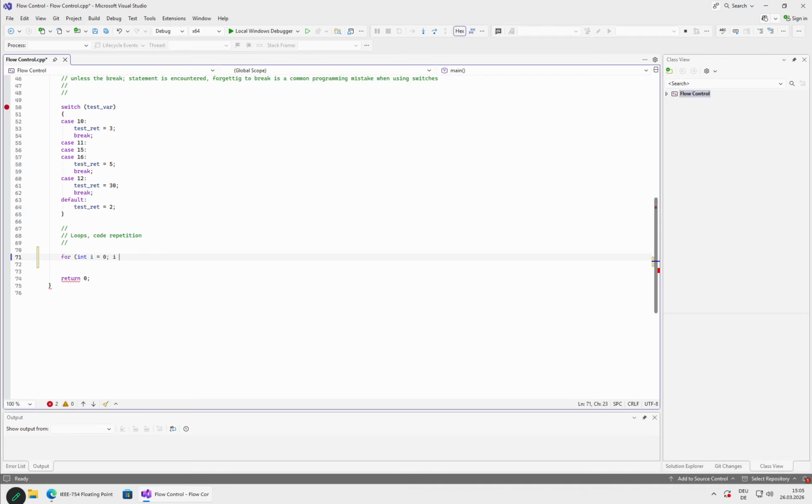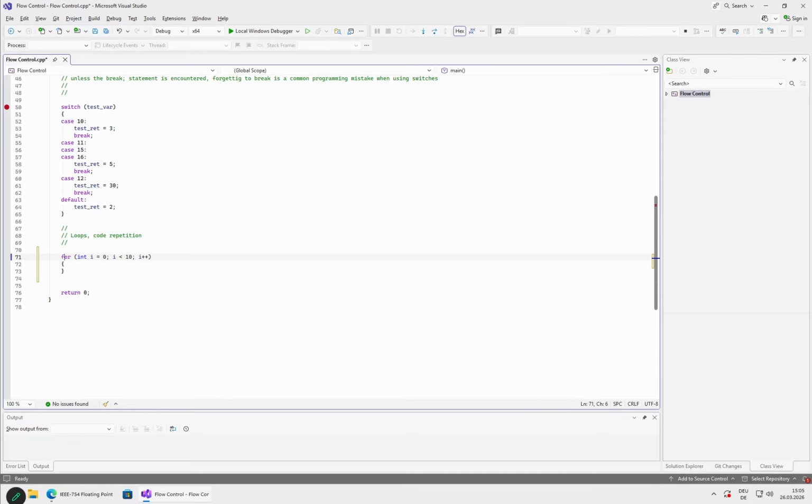So let's say i is less than 10. So the loop will repeat itself as long as i is less than the number 10. And then the last thing we have is a small piece of code which will be executed once the body of the loop has finished. So for example, here we can use i++ to increment our i variable.